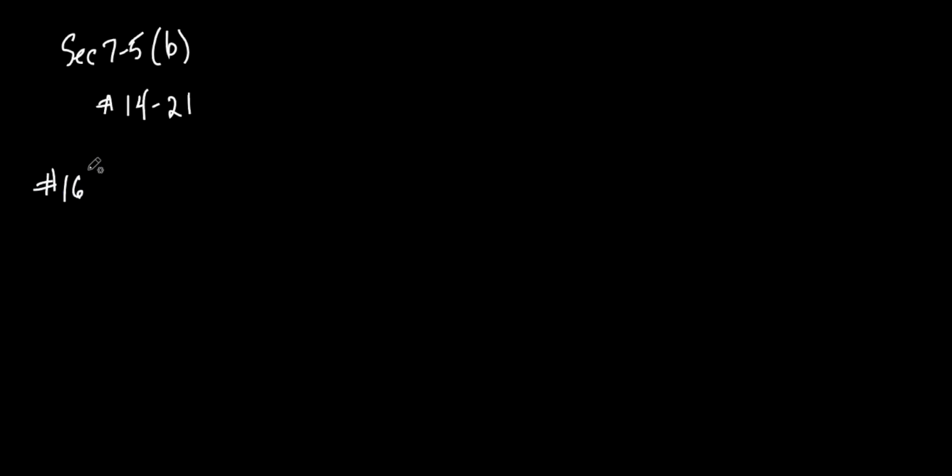I'll do 16. I'm not going to draw the picture because you don't really need to. I'm just going to write what they give us. So they give us the apothem. If you're looking at 16, anybody got your book open? So it's 29 meters. And they give you the length of one side, a side length, which is 24 meters.